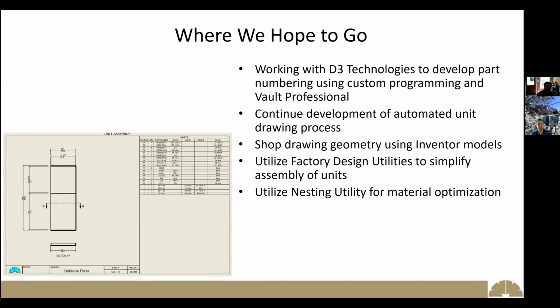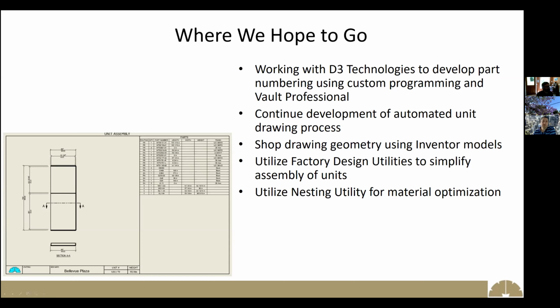So this is kind of just where we're hoping to go, things that we're still working on that have to be done. The part numbering, like I mentioned before, is one of the big things. We're working with a company called D3 Technologies right now to develop that. They're going to be working on custom programming for us using both Inventor and Vault. We are using what's called Vault Professional, which is a data and file management system that Autodesk has.